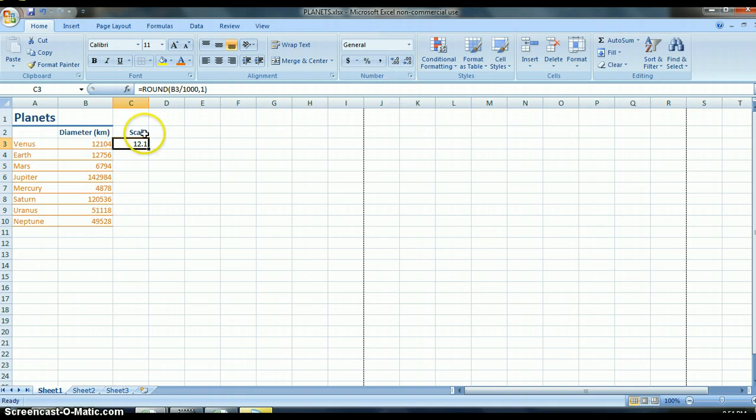Now, if you just went through and got rid of the decimal places, it would not round. So if we fill down, which we just did here, and we're going to go to B4, we're going to get rid of this whole rounding in here. We're going to just show you 12.756. And here's our error saying it's inconsistent formula. So if we just get rid of decimal places, it does round it. It's not always a guarantee that it will. So that's why you use this round function. Then you can go ahead and fill it down just like before.